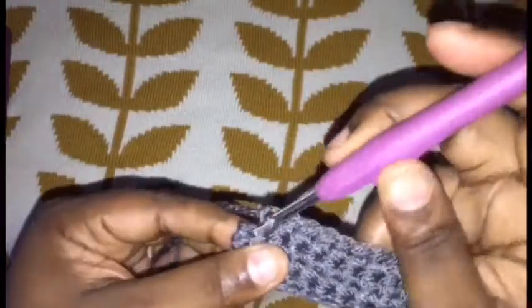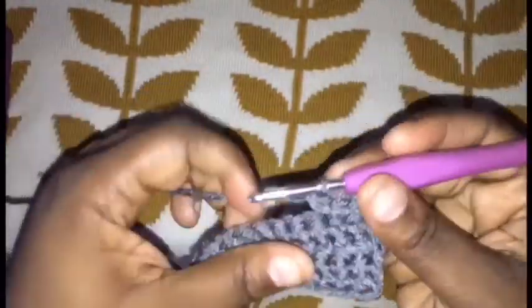So I wanted to use that same brand, and I did go to Amazon and look for it there, and it was $11 for one ball, and it's only 71 yards, so it's a very little ball for $11. Now, even with Lion Brand, it is still kind of high. I believe it was like $6.99 per ball, but when I bought mine a while ago, I think I actually got it on one of their sales, so that was the only reason that kind of excused me buying it, because I usually don't pay that much for yarn.